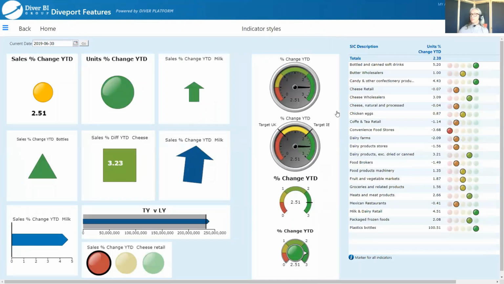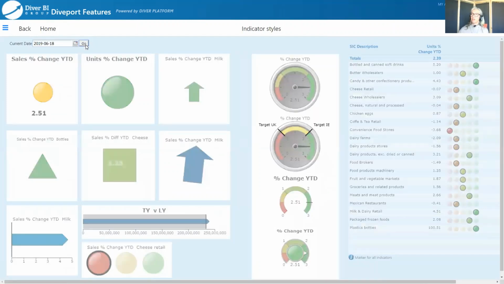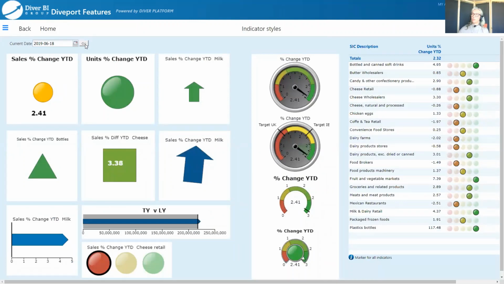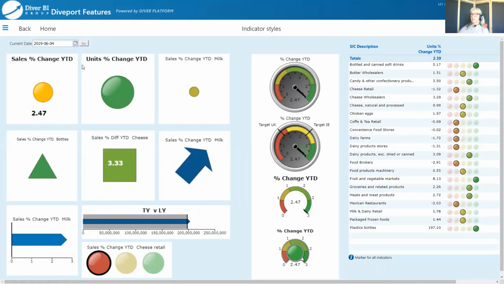The one thing that I'm going to show you here is also you can change the date and go back in time, and some of these might change. Not much difference there. Anyway, yeah, this one's changed slightly here.